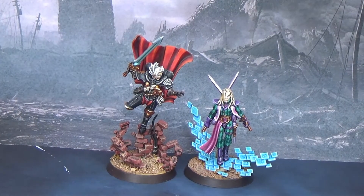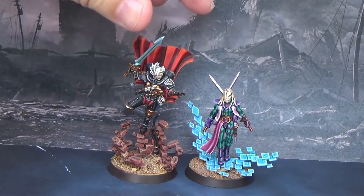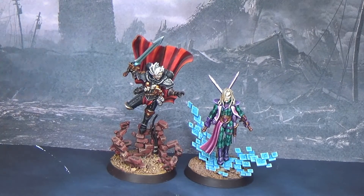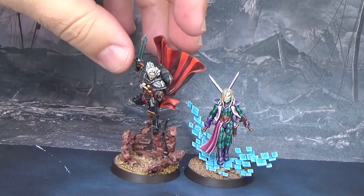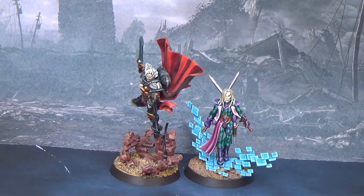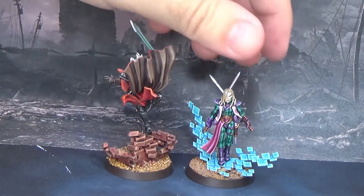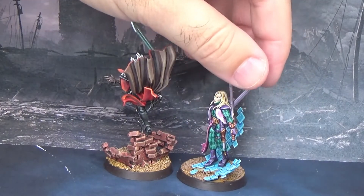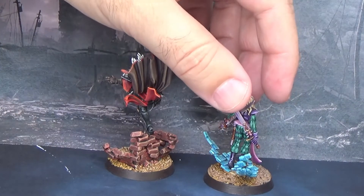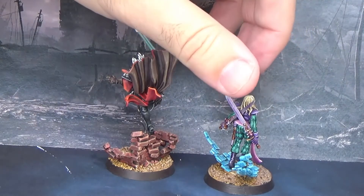All her sisters died trying to save her, so she's really special. And she has a special power - she exists in this area between the Warp and real life. I think it's really a great story. And on top of that, she goes with an outcast Harlequin that is following her. It's really nice and unique. I think the background and the uniqueness is what makes her number five in this top five.